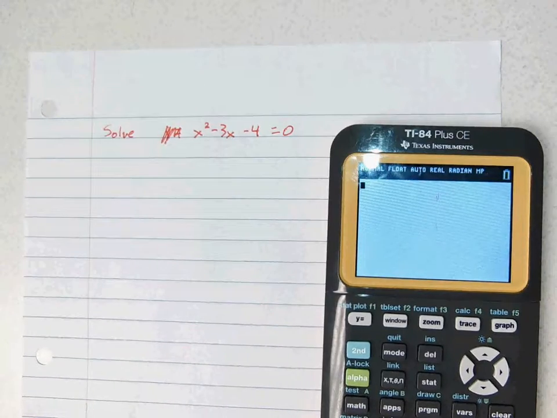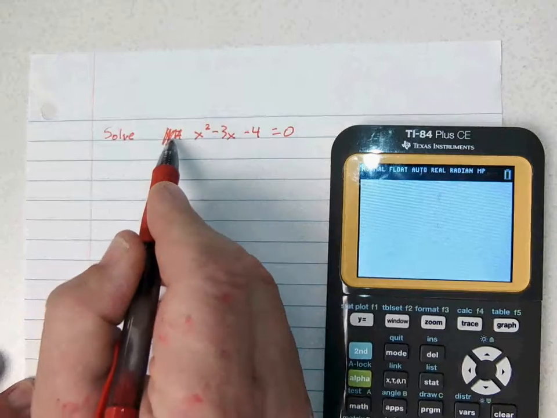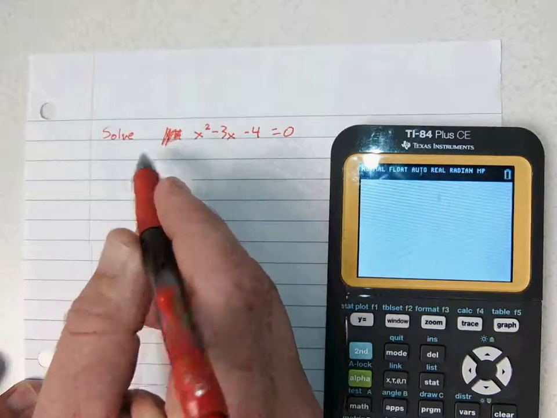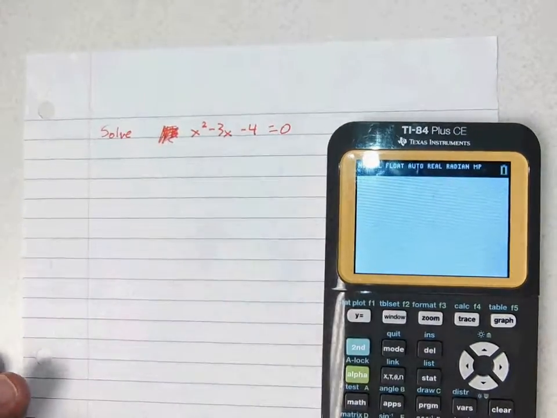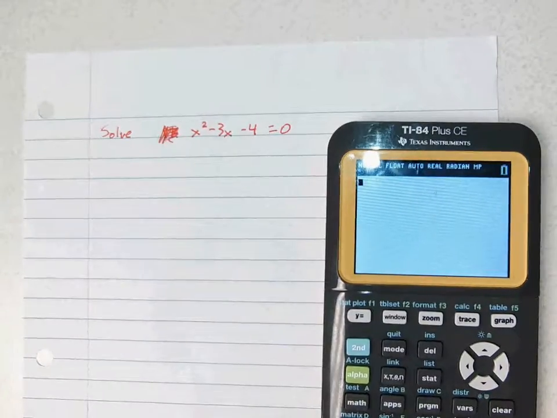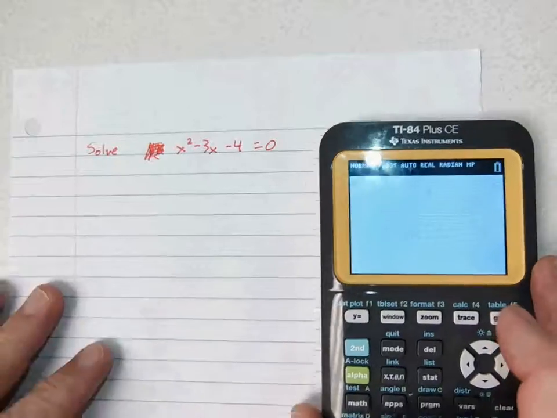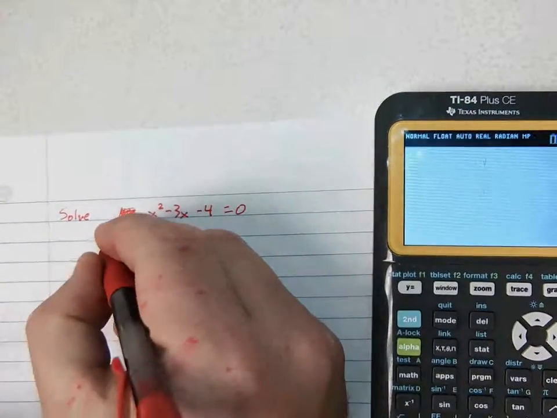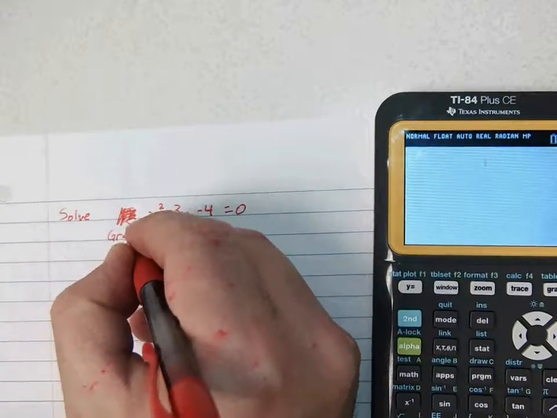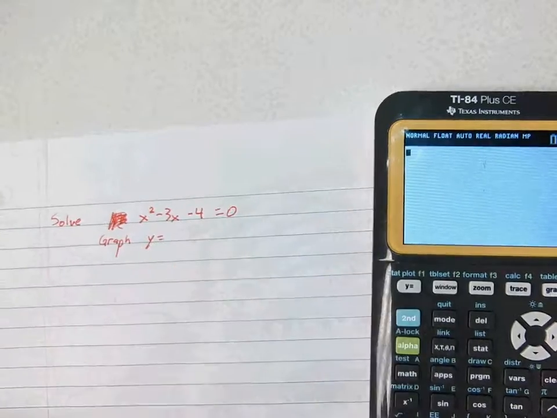Okay, so let's use our graphing calculator to solve this equation. So I started with a y equals, I need to get rid of that. But so we're just going to do x squared minus 3x minus 4 equals 0. What I want to graph is what I would call the associated equation, like the two-variable equation. That's when we put a y equals instead of a 0 equals.